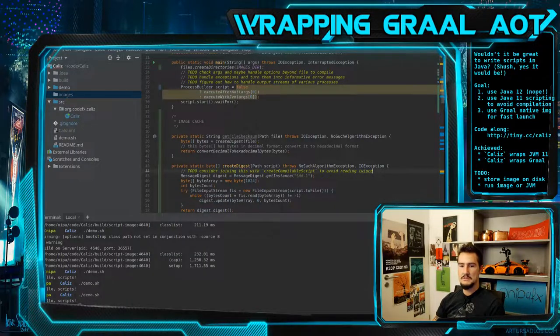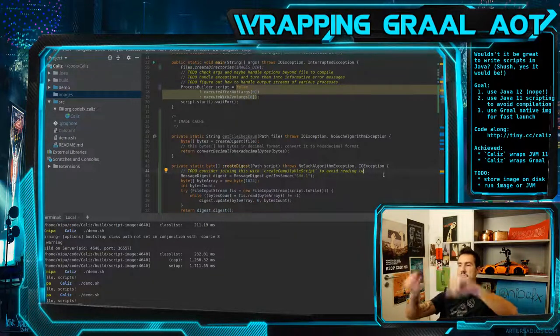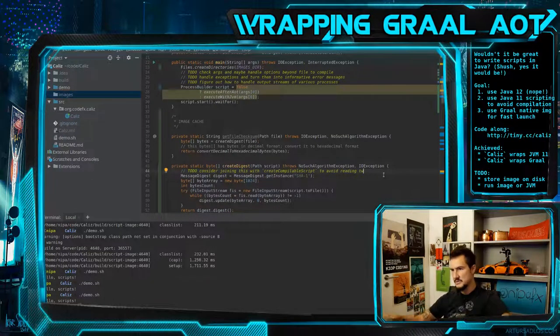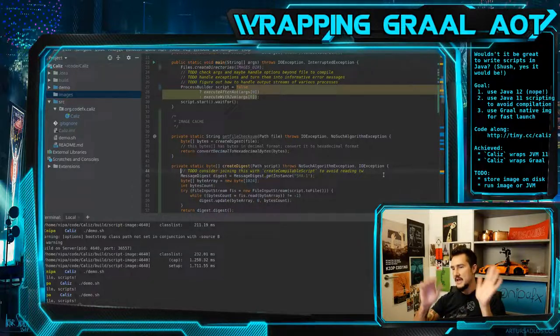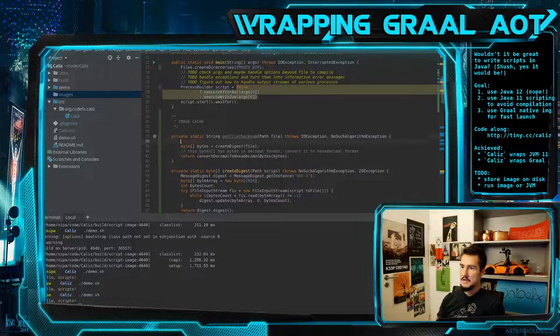Once again, like, what? IntelliJ is frozen. No, it's the other way around. So first, I don't want to consider joining this. I never want to join this. I want this to be as fast as possible. And the other one is a slow path anyway. So I'm going to do that the other way around.